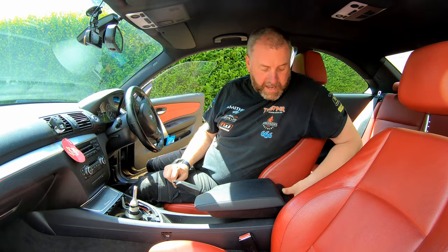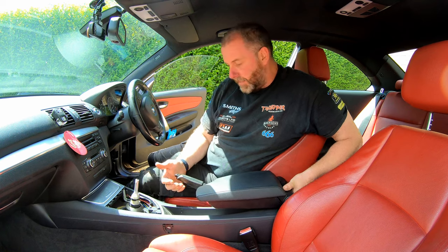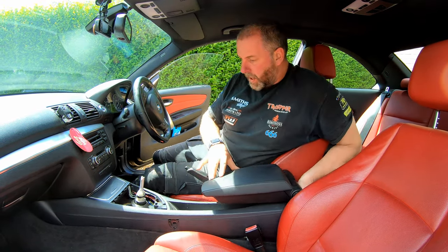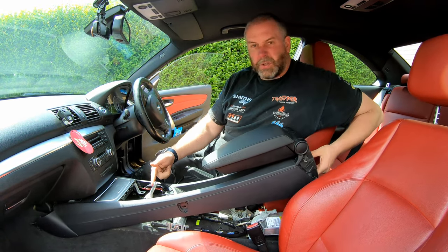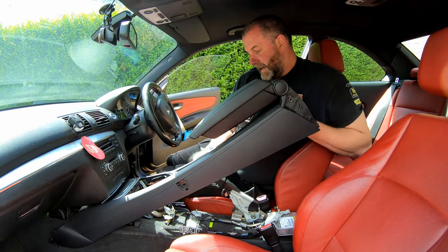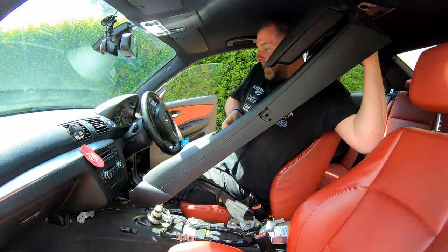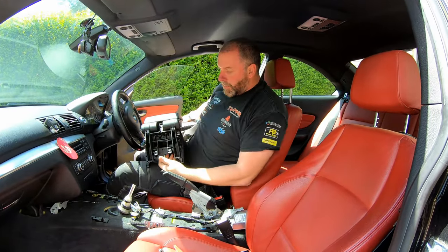Okay, to actually get the center console out of the car, what we need to do is grab it at the back, anywhere, just give it a lift like so. We may need to just get the handbrake and pull it up as high as we can, just so it clears, but pull it up at the back, pull the center console rearward. May need to also put the gear shifter pointing backwards, and then what we need to do is maneuver it over the handbrake handle, just like so, and there we are. That is the center console removed.